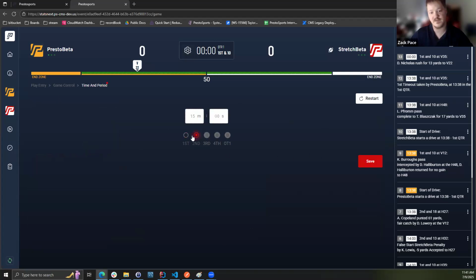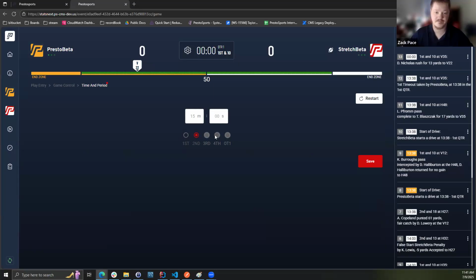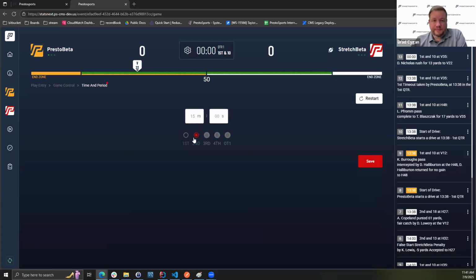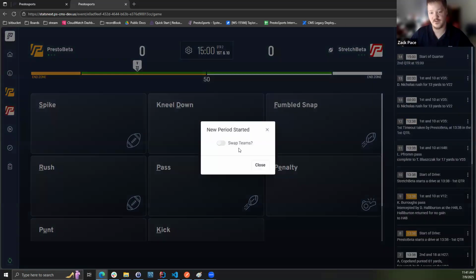And see, we can control it with the widget up there by the clock, correct? Yes. So there you go. And then you can just click here to start the new quarter. So see here it goes from first to second. And you have to go through each period before you can get to the next one. And then once you get through all four, there is another one here.